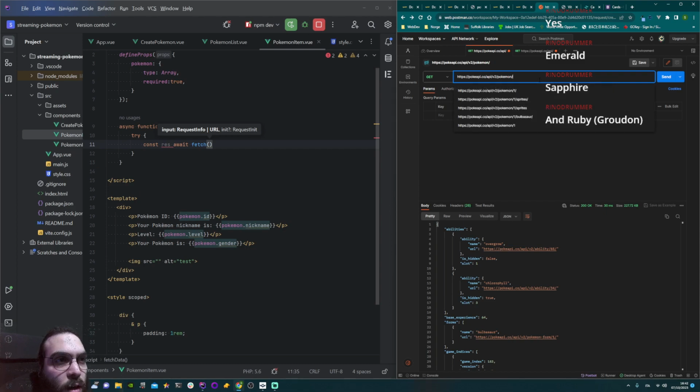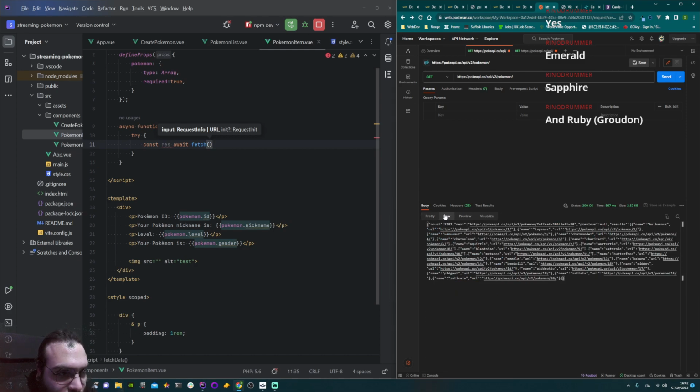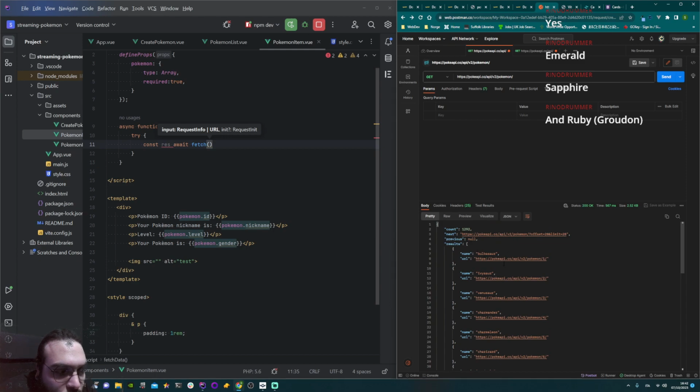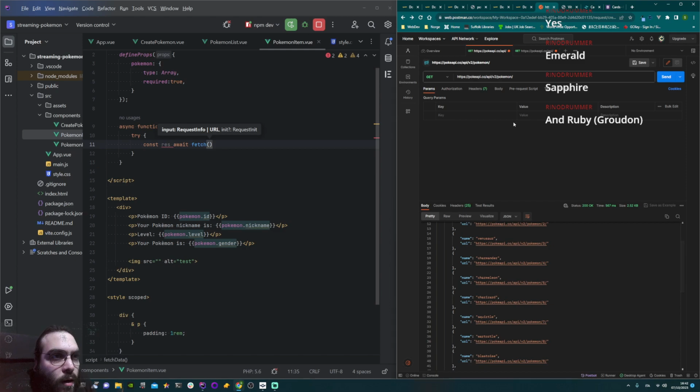So let's say if I say Pokemon with nothing on, it should give me a big JSON. Wow, a very big JSON. Bulbasaur, Ivysaur, Charmeleon, blah blah blah, Charmander. Okay, but let's say I want to get Bulbasaur.